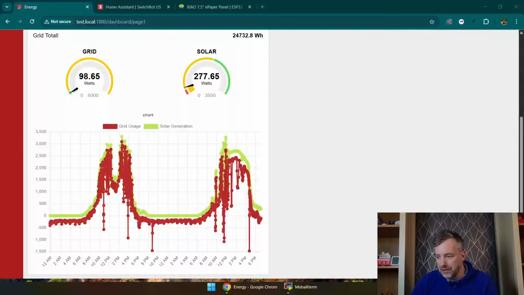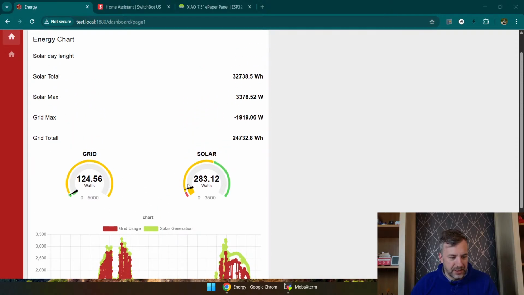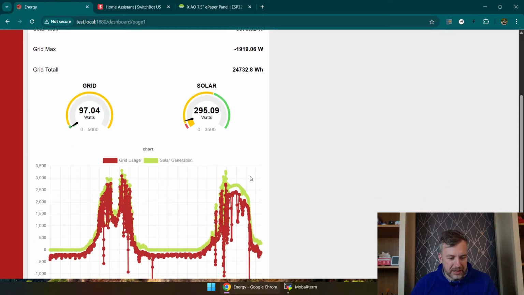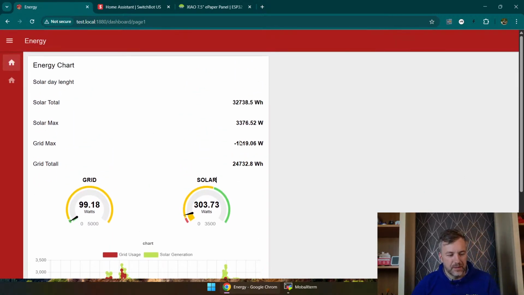Cool. So yeah, Home Assistant, we'll try. If you're not aware, I use Node-RED for pretty much everything, and you can create fun little things with Node-RED like this. This is a live chart right now from my solar production and grid use. You can see the last 2 days. This is night time in here, and this is daytime. Right now we are producing nearly 300 watts of electricity with the solar, and we're using about 94 of it from the grid.